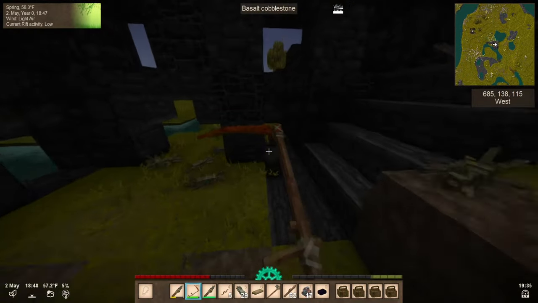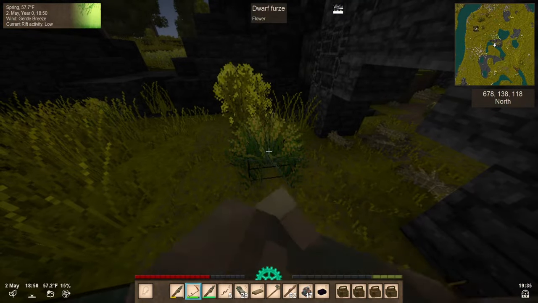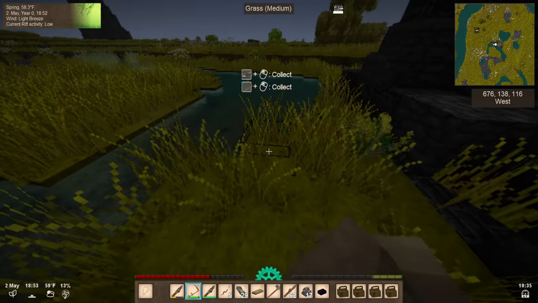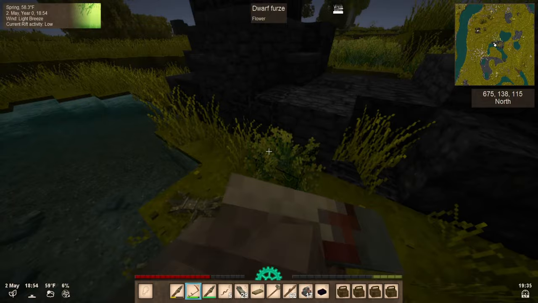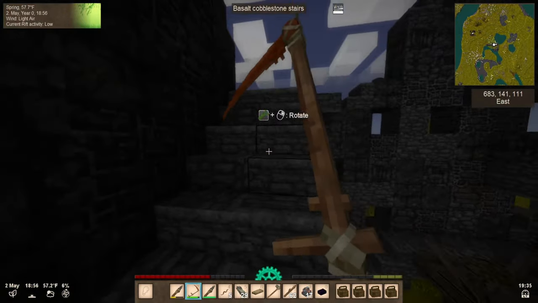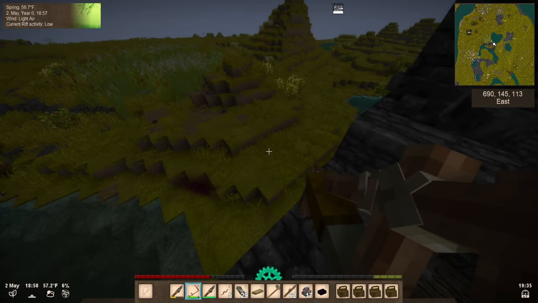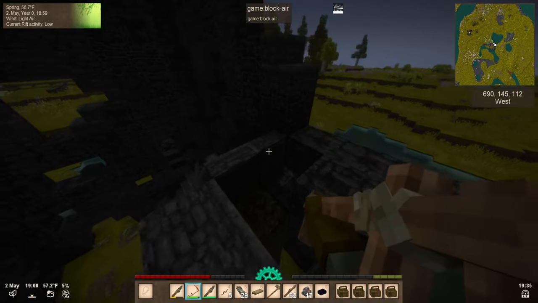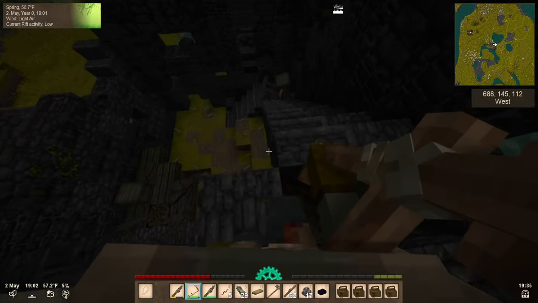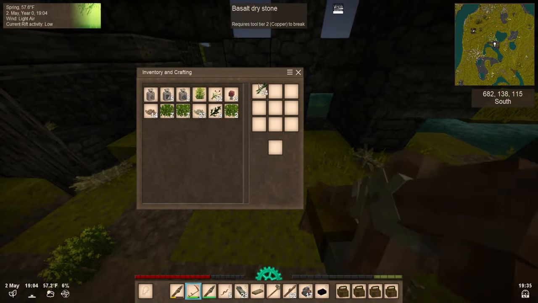So scythes harvest a 3x3 area, if it wasn't clear. But yeah, this is where we're gonna start our living at. I am very happy. I think there's a thunderstorm coming, or am I just hearing thunder from the rift? I'm not sure. Let's go ahead and make a basket.